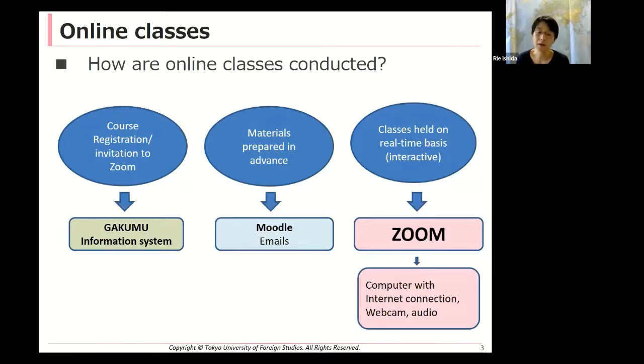Okay. And as I am currently sharing my PowerPoint slides today, many of the professors will also be sharing this kind of screen with you for the classes. That means that it's better for you to use a laptop with a larger screen in order to attend the classes. For today's session, it's totally fine if you are participating with your smartphones or iPads, but for the classes, we do recommend you to use your laptop, okay?